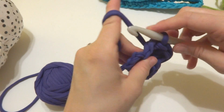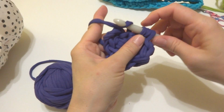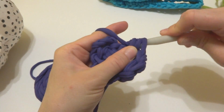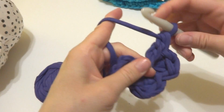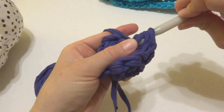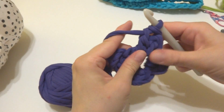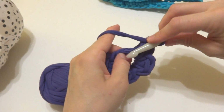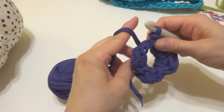Let's make the 4th petal. 2 double crochets, 1 and 2, there we go. Push everything over if you need to, and a slip stitch to separate. Okay, let's do the last petal.